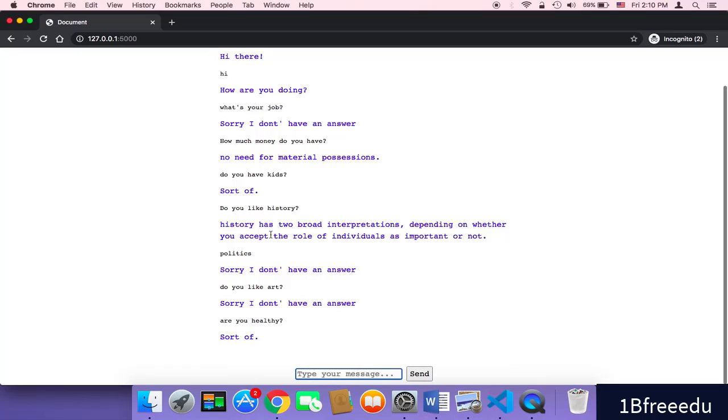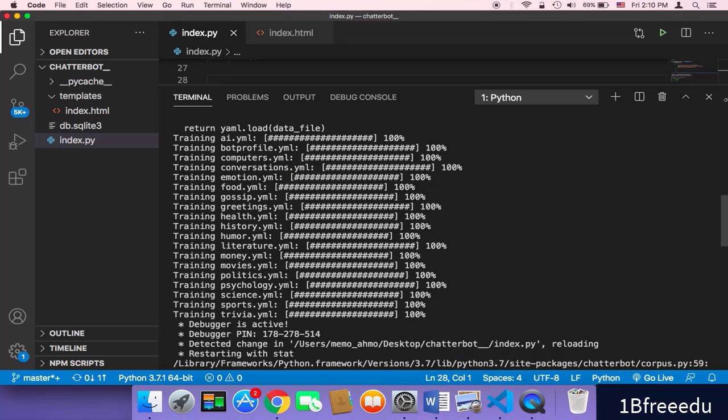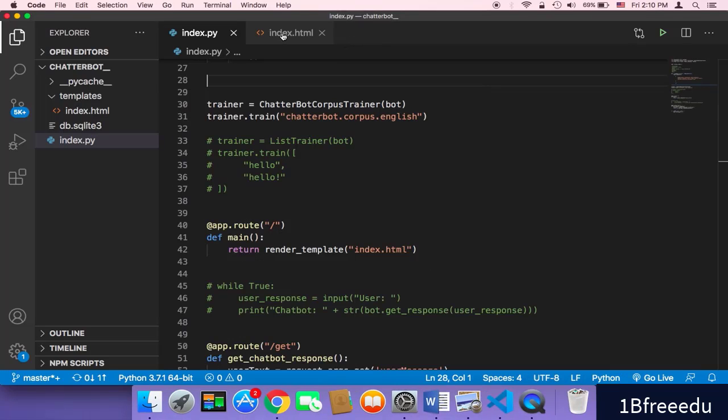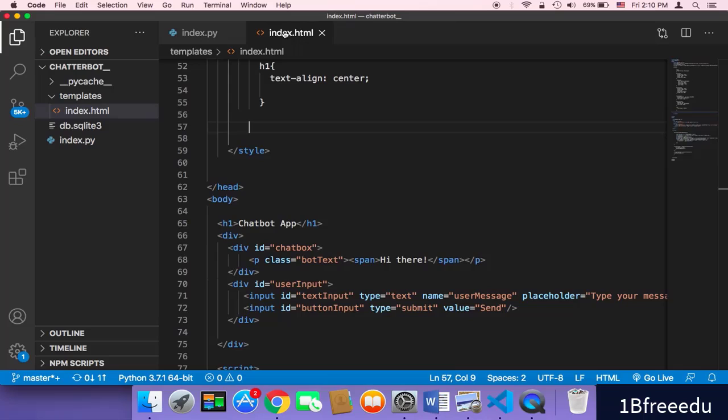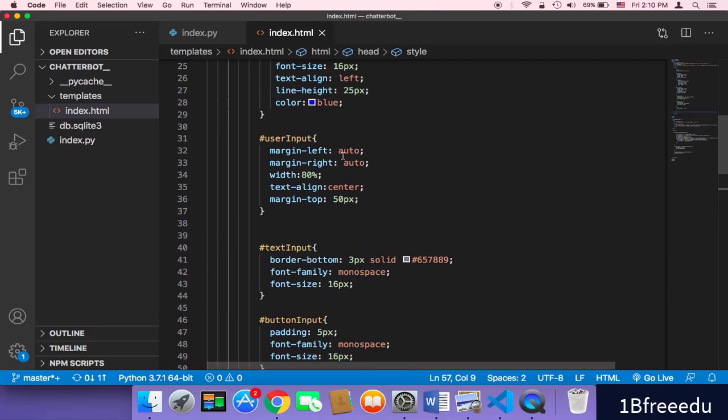And something we need to work on is the position of this message on the screen. As you can see, my messages are being displayed on the left side, and the chatbot messages are also being displayed on the left side of the screen. But if you want to display your own messages, or the user's messages, on the right side, you can do that using CSS. So if you head on over back to your project, specifically to the index.html, you can do that by adding it to this user input. Let me show you that here.